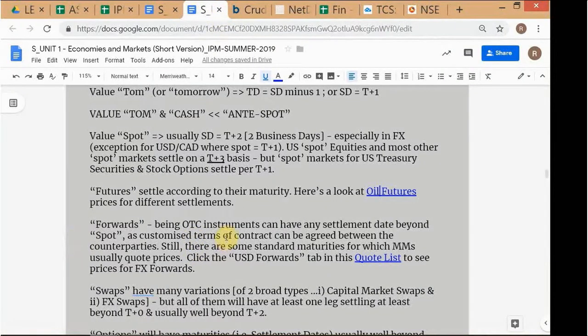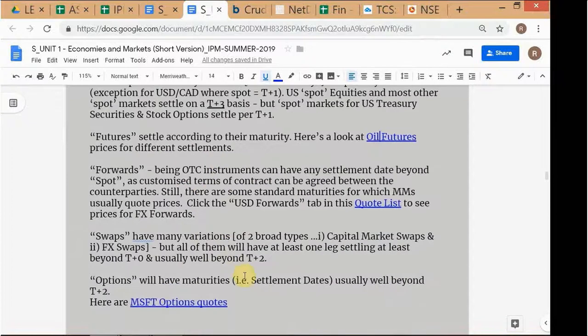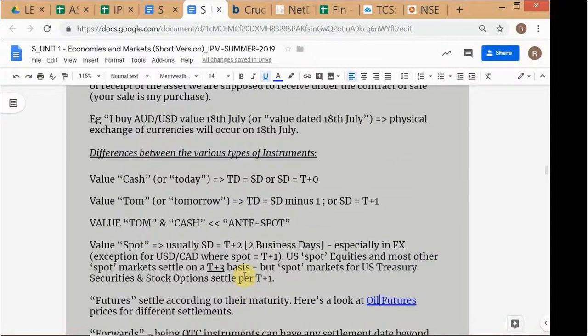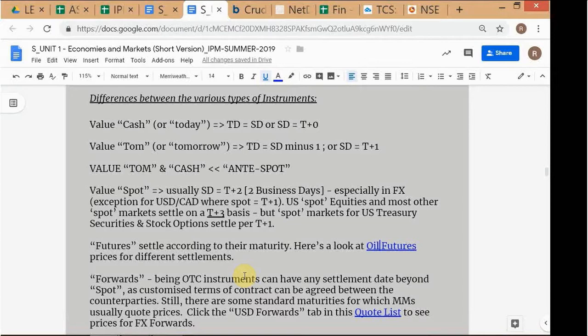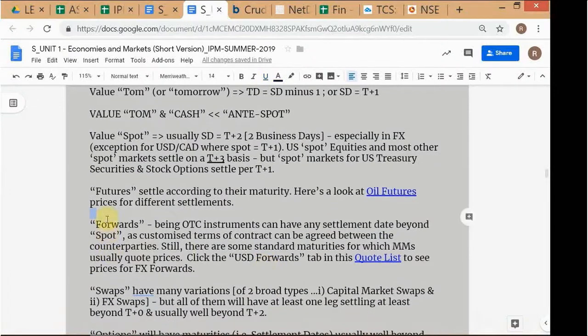As I said, at this point we started with settlement risk. We are going a little bit backwards. The whole topic being discussed is the concept of transaction dates and settlement dates, and that these two need not be the same. Depending on the distance, you have different types of instruments which differ on at least this point. At this point, you don't have to get a very detailed understanding of futures, forwards or swaps. You just have to know that there are different types of instruments with these kinds of names. That's all you need to know at this stage, because we haven't gone into the detail of these transactions yet.